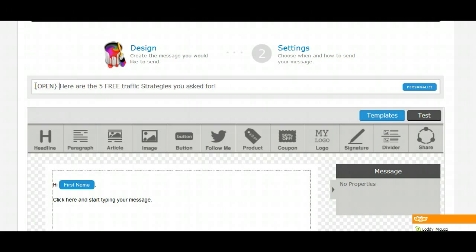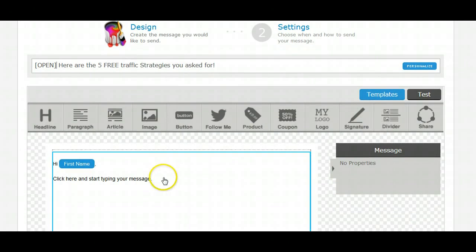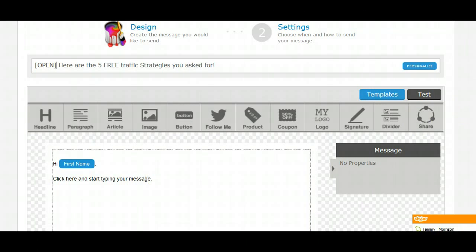Now, there's a whole other strategy behind subject lines and ad copy, what's going to get people to open your emails. I'm not going to discuss that here. I want you to just set up your first one. But obviously, this is pretty self-explanatory. I would probably change this a little bit, but I just want, for the sake of the video, to put something in there that people are going to recognize.